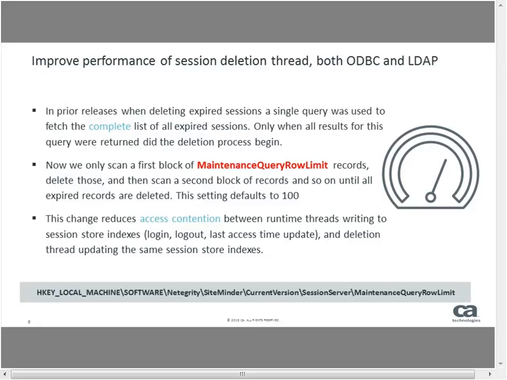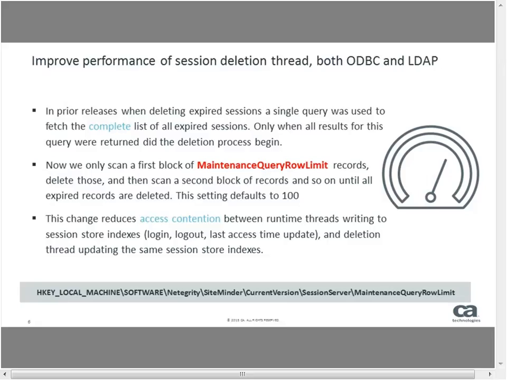And the whole goal is to not spend so much time having the threads wait on individual transactions, not spending a lot of extra time on the directory side or the database side, and being able to effectively just pull back smaller bunches. It's paging is what it is.